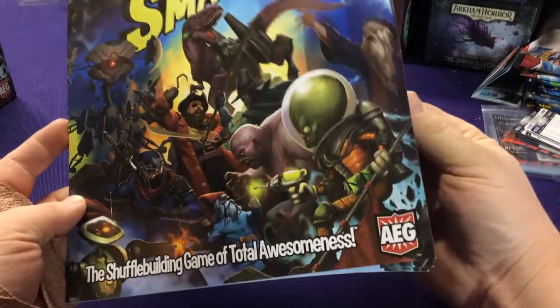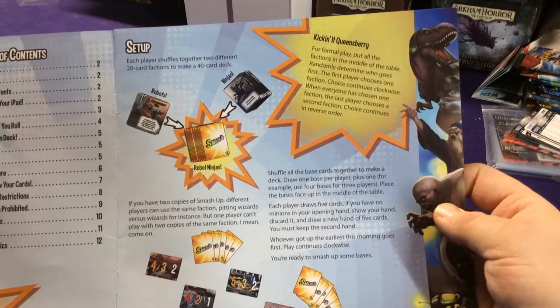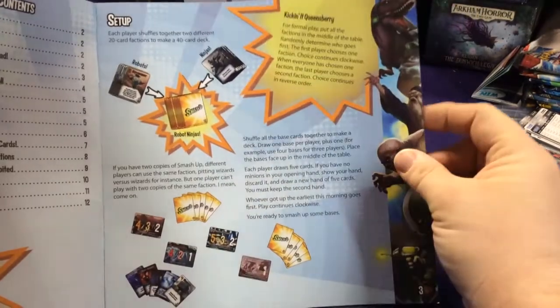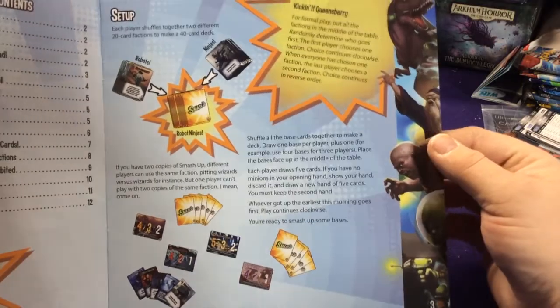So here we're just going to flip through the instructions quick. See our objectives, table of contents. So here it's saying right there, you're going to take 2 decks, for example, robots and ninjas, and make a robot ninja deck. And the next time you play, you can pick different ones. You can do whatever you want to do.